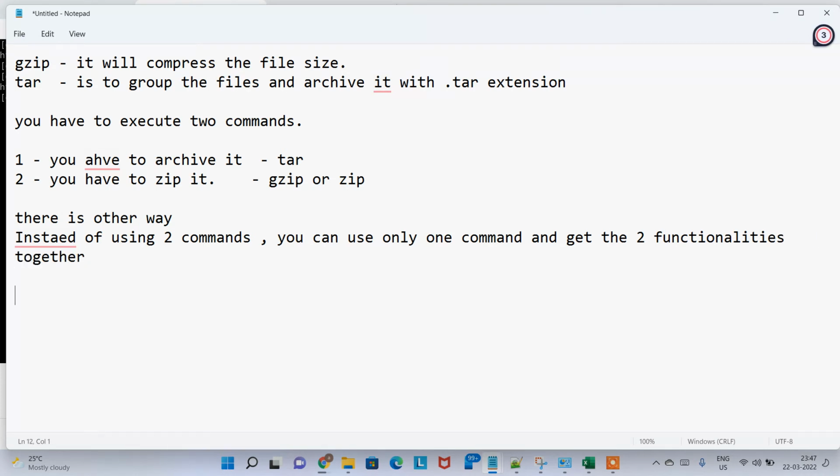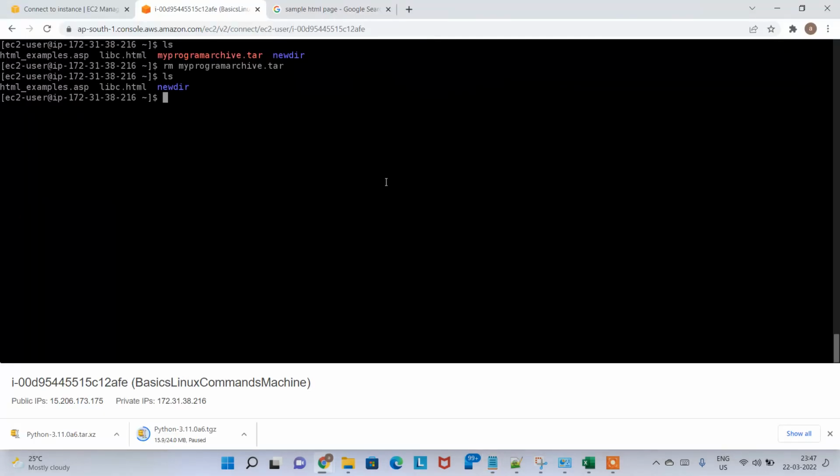So what is that command? The command goes like this, guys. Tar hyphen, so far we have seen cvf, or maybe xvf, or maybe tvf. These are the three things we have seen. Now I'm going to add something else: tar space hyphen c for create, v, and I'm going to add something called z. Z is for zipping, and then f.